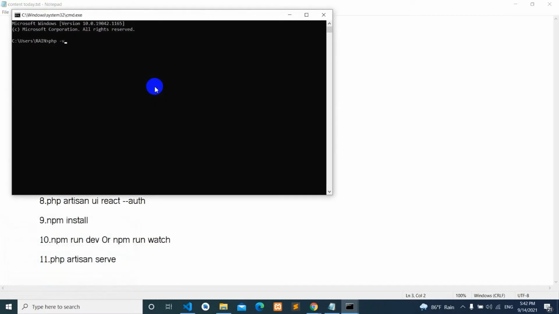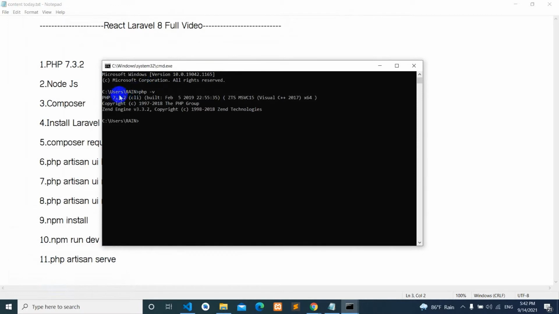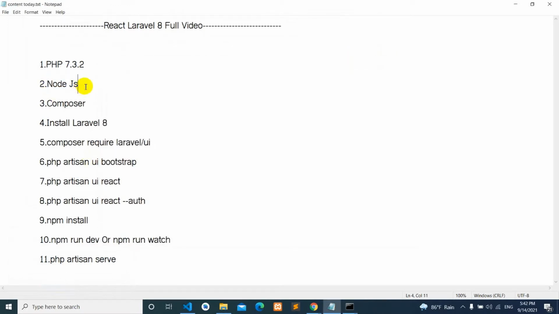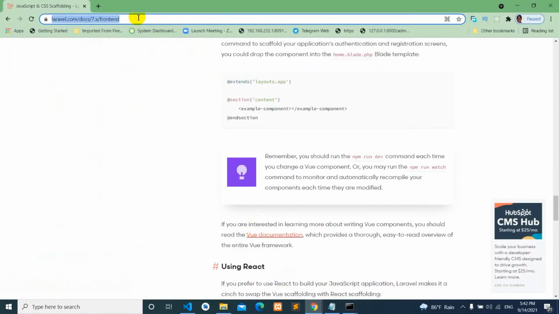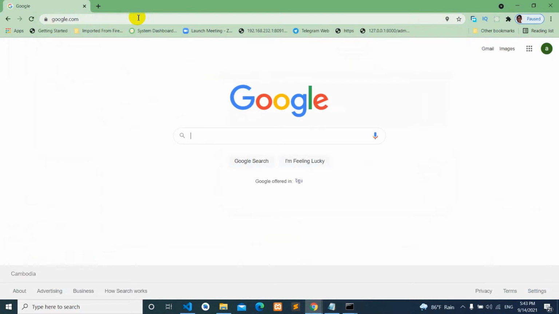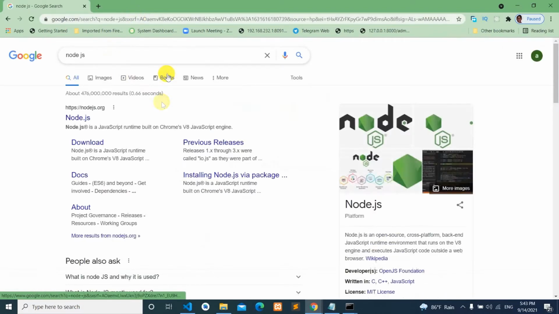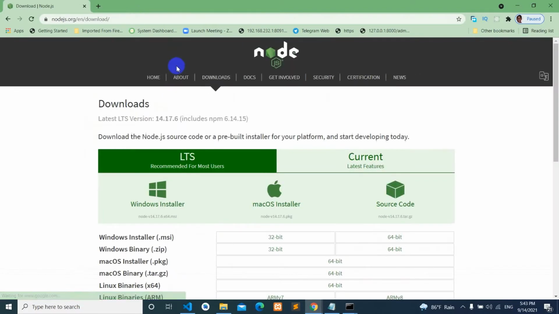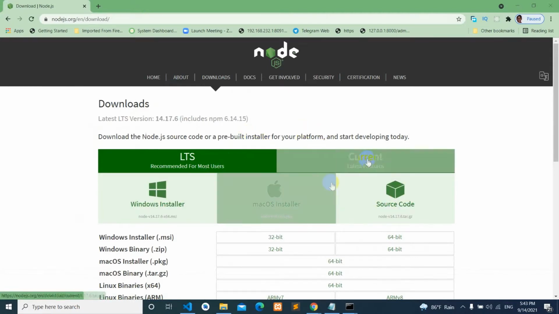And this is the PHP version I installed already. If you don't have Node on the computer, you must go to the browser, Chrome or any browser, and type nodejs. I click download here, but you must select the system you use.